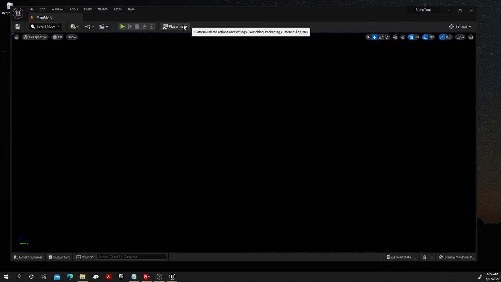Now remember, it's not very productive to run it from the editor. You're definitely going to get a lot of crashes, but it's great for a quick test, I guess. There is another way to run it from a command line. Again, you're running the editor at the same time you're running the app. It's a big application, and if your computer can't handle it, it's going to crash more often than it would under normal stress conditions.